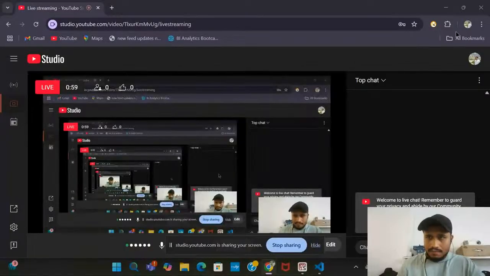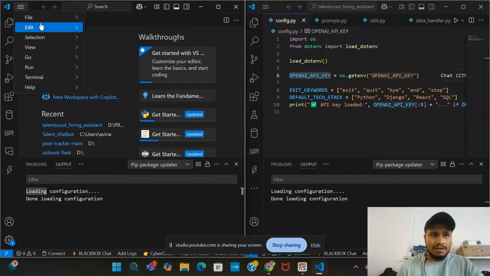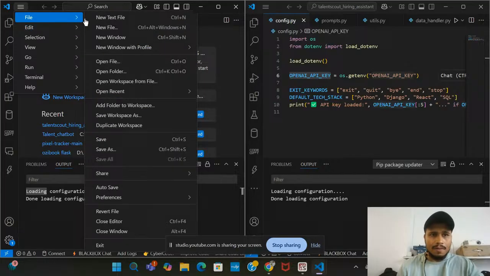I have opened my VS Code here, and if you can recall, I have to just open my folder from here. You can open the folder from VS Code by going into the File option, and here you can see the option Open Folder.